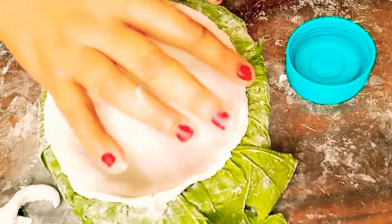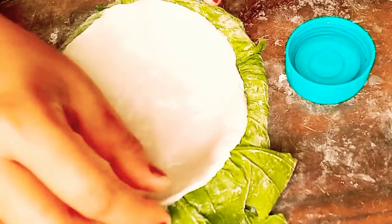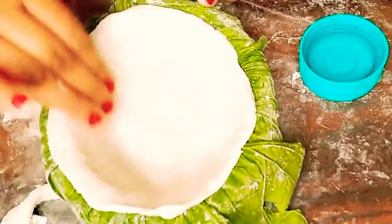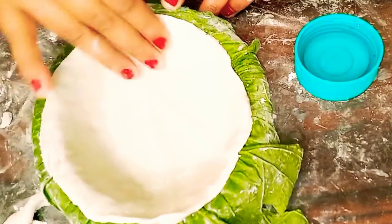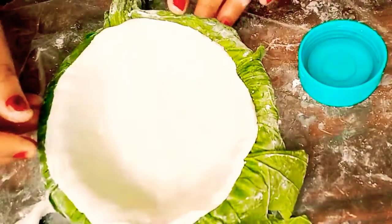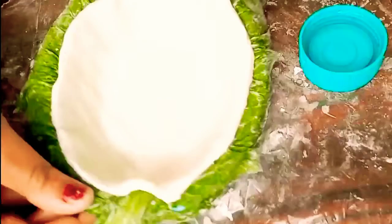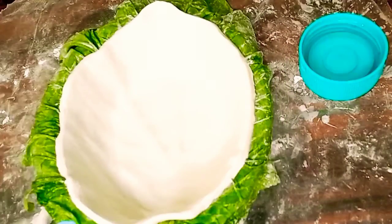Now apply a little bit of water on your fingertips and very gently smoothen the edges of the bowl to achieve the bowl kind of a structure as shown in the video. Similarly, after the edges, apply a little bit of water on your fingertips and gently smoothen the deeper middle section of the bowl so that you can get the veins of the leaf imprinted onto the bowl, after which let it dry for 2 to 3 days at room temperature.